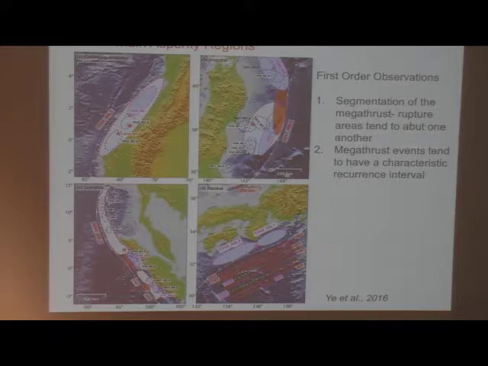And we also recognize that these events seem to have some kind of semi-periodic recurrence interval. That's well illustrated with Nicoya, where there's some history that they repeat. But we didn't have very precise information. We can show you rupture areas. Those are mostly determined by where aftershocks occurred after the large earthquakes for a lot of these historic events. We could not determine actually where the slip in that earthquake occurred.